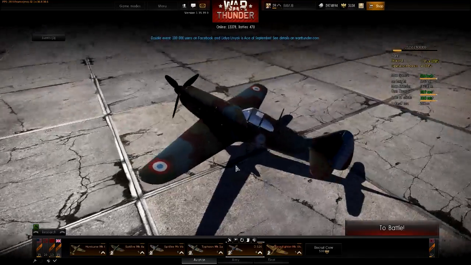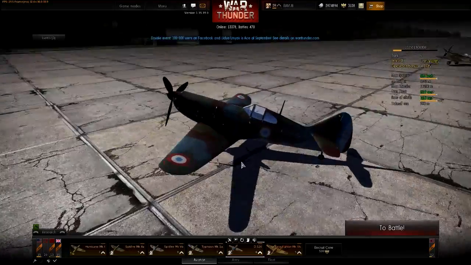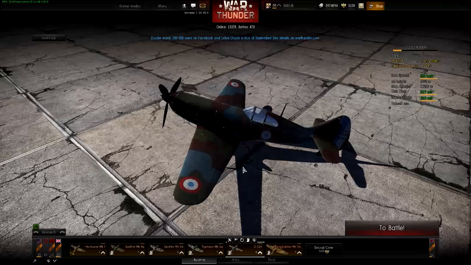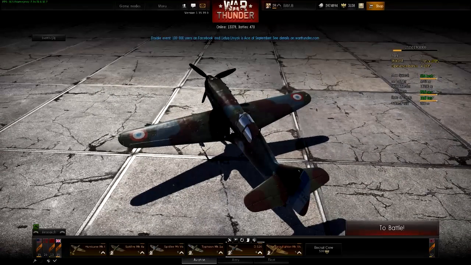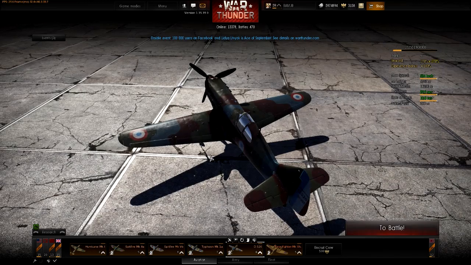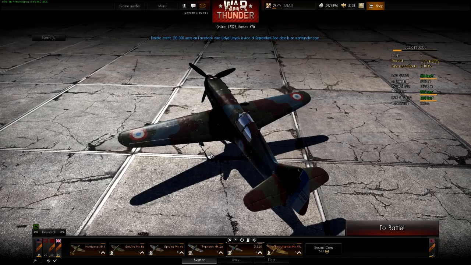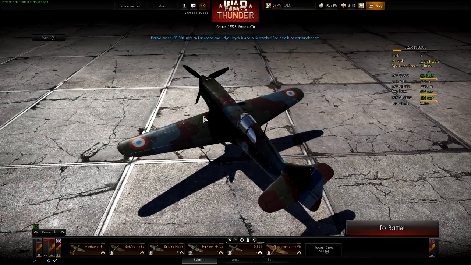This plane actually has a decent, not really good because it's light, but a surprisingly decent energy retention in straight lines. However, the strong point is not energy retention. The strong point is how well it maneuvers. So think of yourself as a one-shot trick. You come in fast, you outmaneuver the enemy at high speed, and then you bug out.